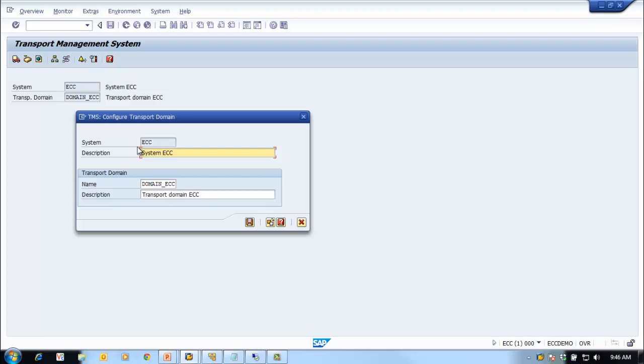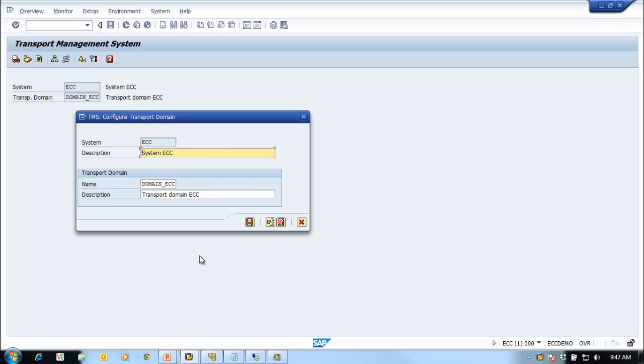If it is configured, you will not see this pop-up message. In all the systems, whenever you start STMS in the initial stage, you will get this pop-up message. Here you can see you want to create this system with the following domain name, domain_ECC. So the first system in which you start STMS is going to be the domain controller.